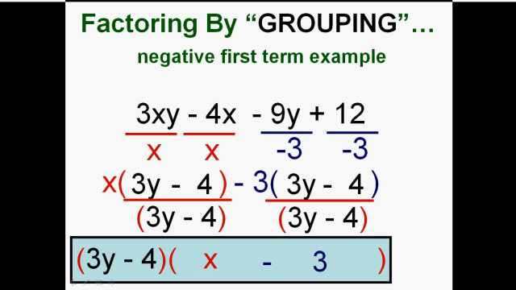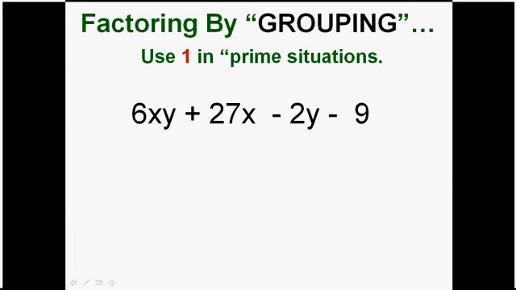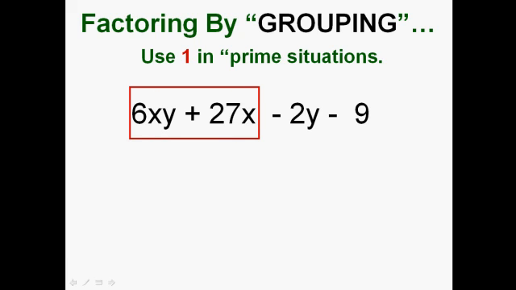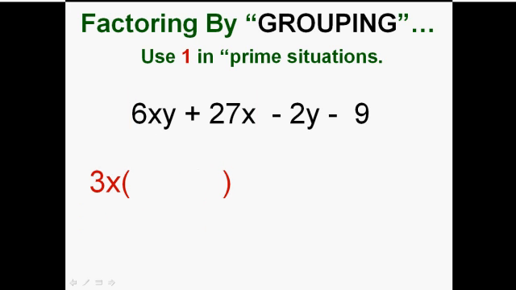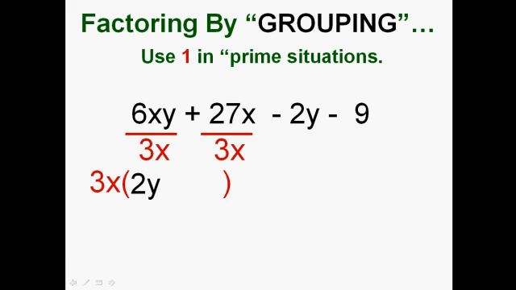Now I have one very last example for you and this is as hard as it gets. So, looks about the same doesn't it? Let's see what happens. I have the red group and what do you think the greatest common term for these? Well let's see, between 6 and 27 I think I have a 3 and I see an x in both. So let's work with 3x. Taking out a 3x from the first term I get 2y. Taking out a 3x from the second term and actually doing the division I get plus 9.